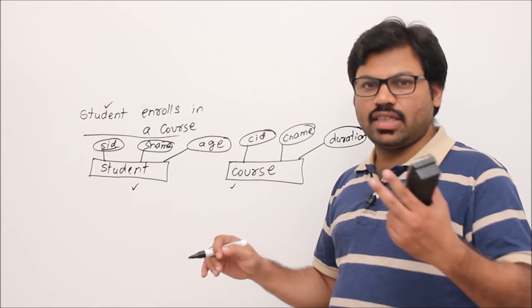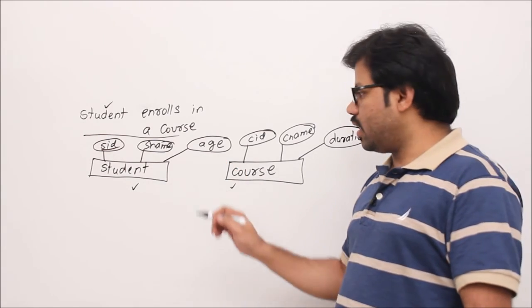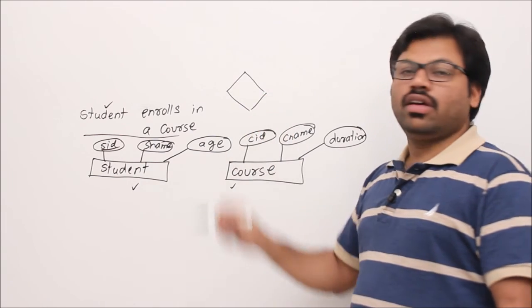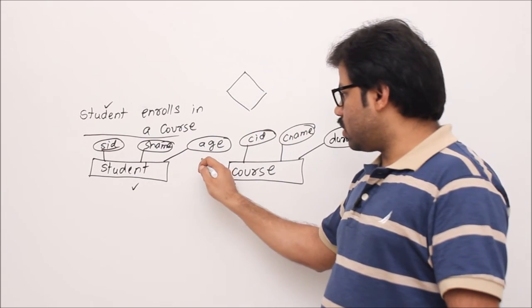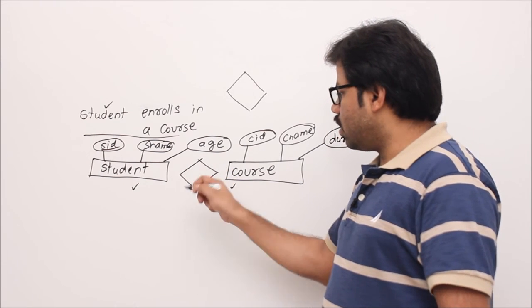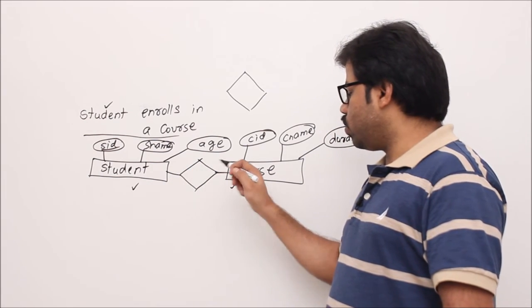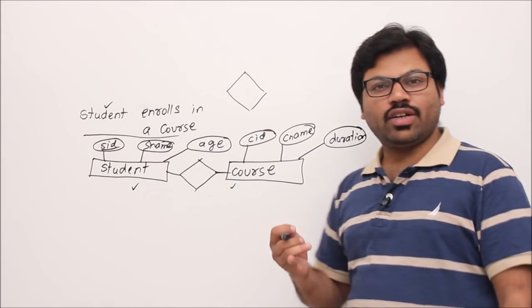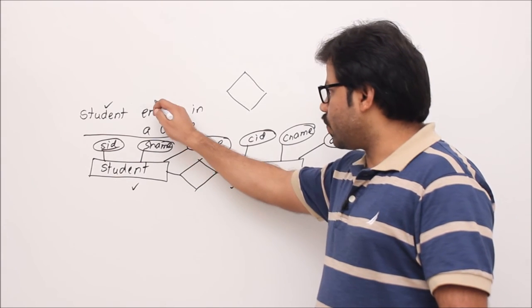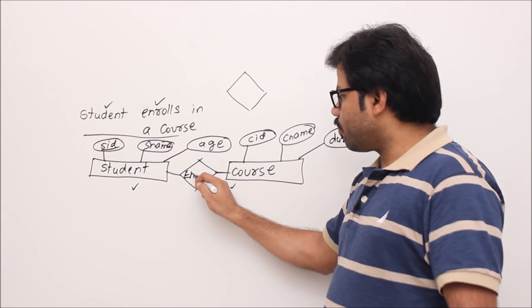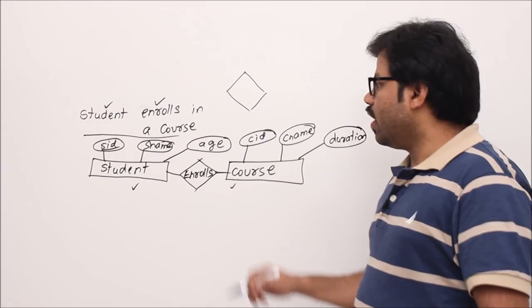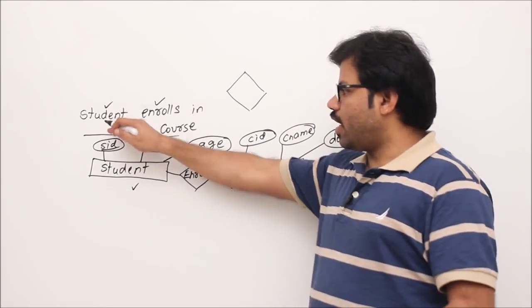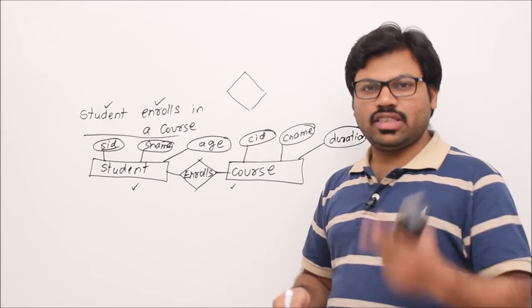So how to represent that? Using a relationship. Especially in an ER diagram, whenever you have an entity, we put it in a rectangle like this, and for a relationship we use a rhombus. So we take one rhombus and connect these two rectangles to this relationship. What is the relationship between student and course? Student enrolls for a course, that's why this enrolls represents the relationship. In that way, whenever someone gives us some informal description, we can get attributes, entities, relationships, everything.